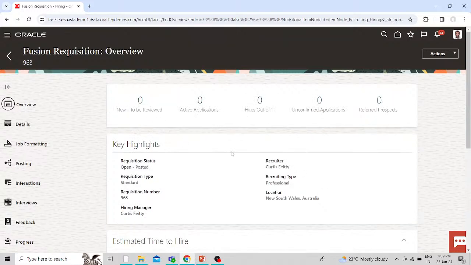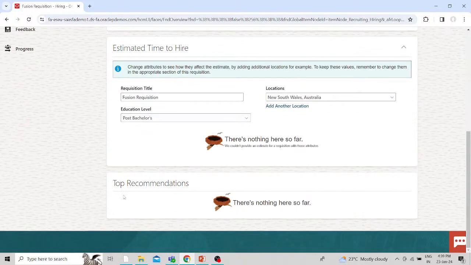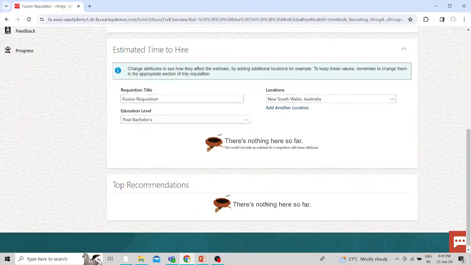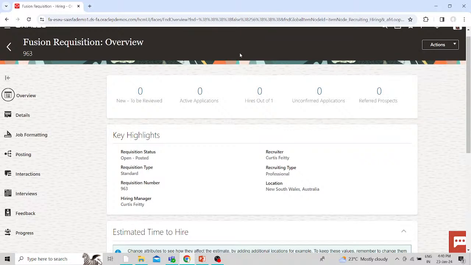Okay, yeah, so this is the overview page. Here you can see new to be reviewed, the active application, and how many are the hire out of 1, the unconfirmed application, and the referral prospect. You can see here what is the key highlights and what is the estimate time to hire, and the top recommendation you can see here. Same information in the action button you can see here, which we see in that.